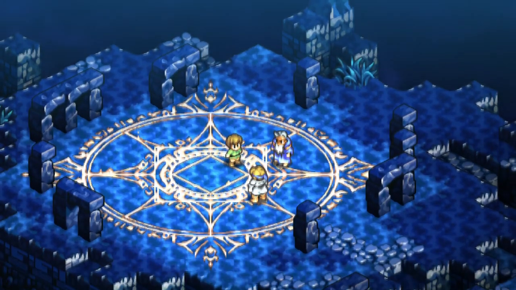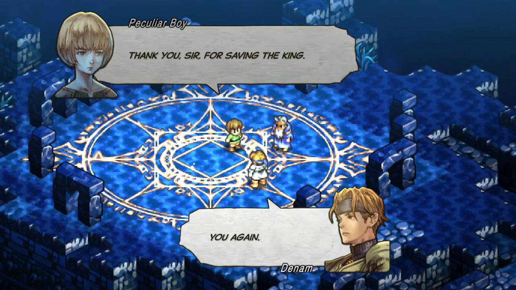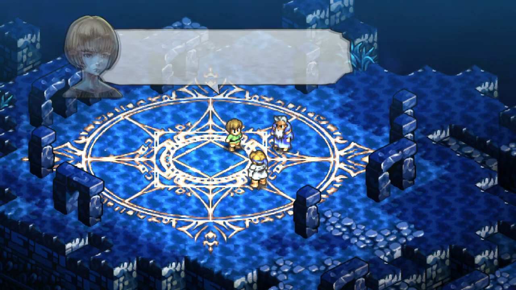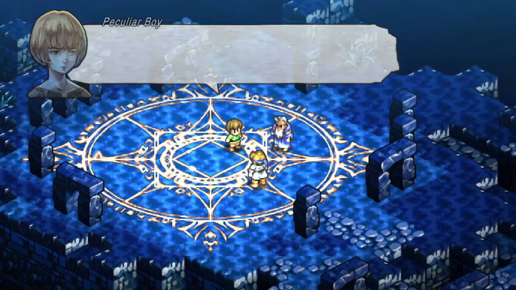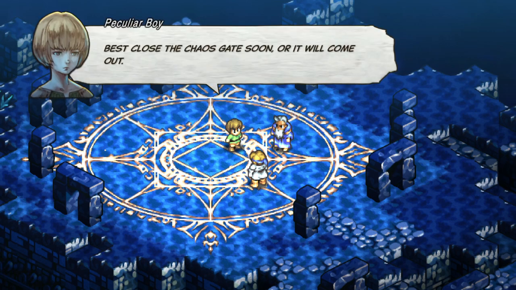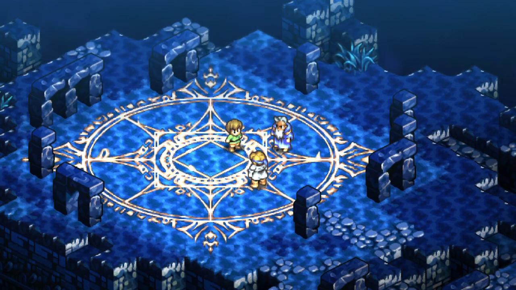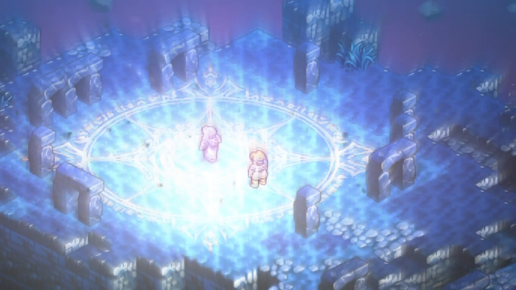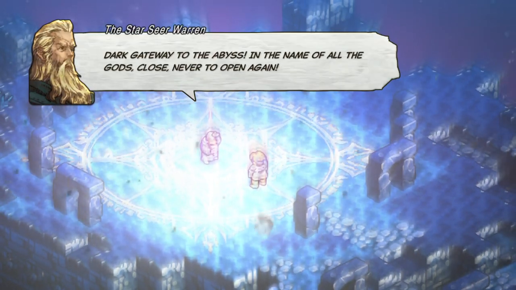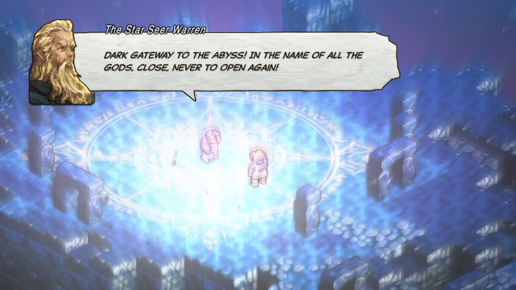Thank you, Kashua. Thank you, sir, for saving the king. You're welcome. You again. Now I can finally leave this dungeon. What's your name? I'm Rodrick. Rodrick Desmoria. Rodrick? You? Best close the chaos gate soon, or it will come out. So long, sir. And thanks again. Torrin, can you do it? I shall try. Dark gateway to the abyss, in the name of all the gods, close! Never to open again!